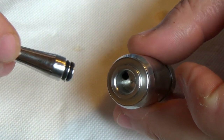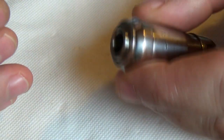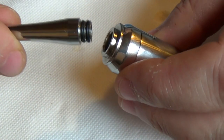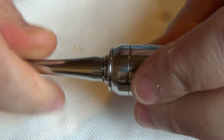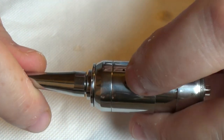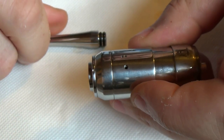For me, it has been working. It's not a dramatic, huge, oh my god, it's gone all cold, but there is a noticeable difference in the type of vape I'm getting moving that hole. So you just move your indentation. There it is, directly above, say, the air hole there just now, which would be in front of the wick. And that's it.